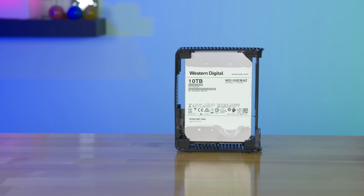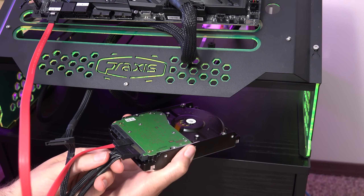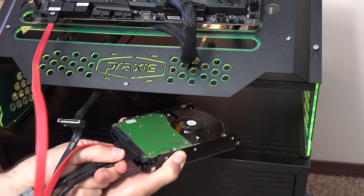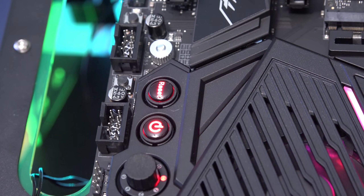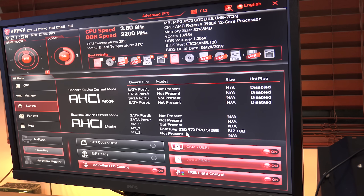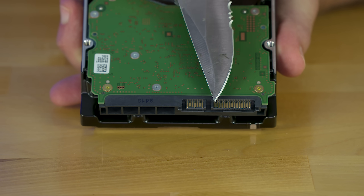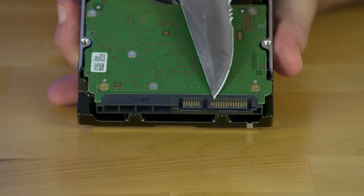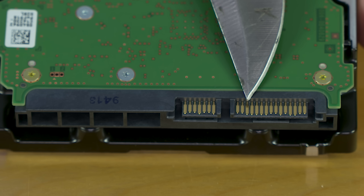Now that you have successfully removed your brand new hard drive out of its enclosure, you're probably going to want to plug it into your computer just to see if it's recognized. Chances are, once you plug it in, your machine won't even be able to see it at the BIOS screen. This is because the people over at Western Digital decided to use the 3.3V pin to keep the hard drive from powering on with normal power supplies. What I'm talking about here is the third pin from the left on the power connector on the hard drive. This 3.3V pin activates a hard reset loop for the hard drive that keeps it from showing up in your computer.